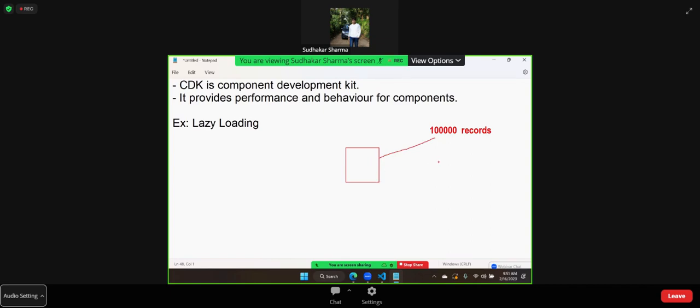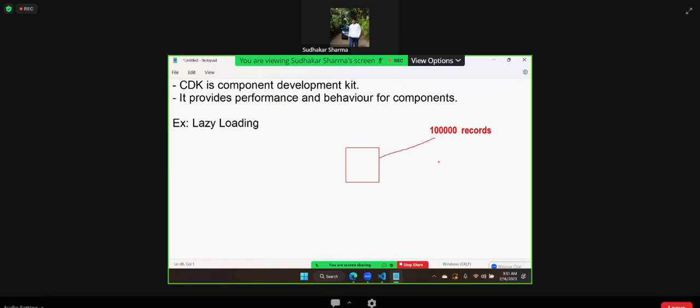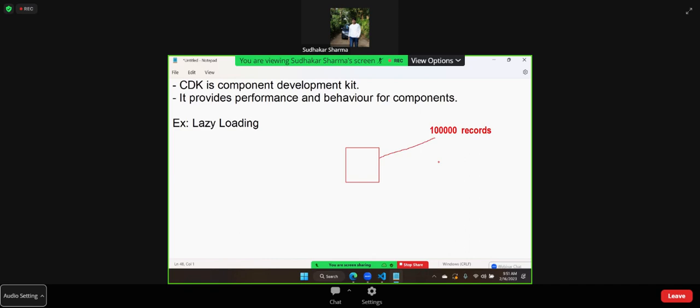Now, this is a regular question asked in interviews. Majority of interviews you will face this question, even Java and .NET developers. They will say that if there are 1 million records and I need to present all the records, and you are fetching all the records from the database and displaying 1 million records, fetching and displaying is a very lengthy process. It will take more time. Tell me a shortcut. Tell me the solution, how we can make it better.